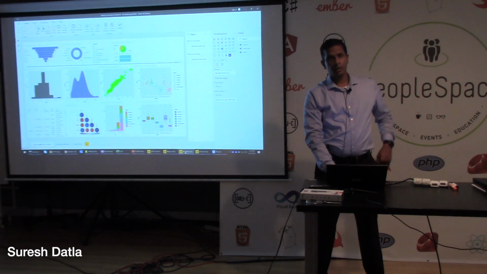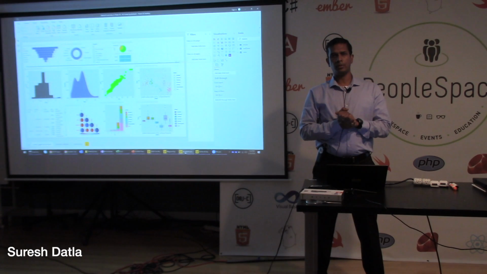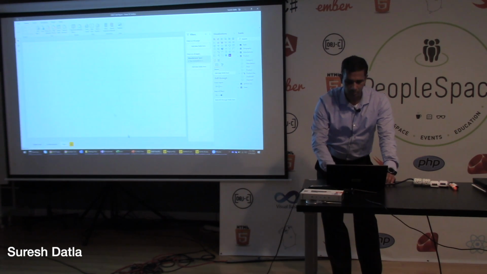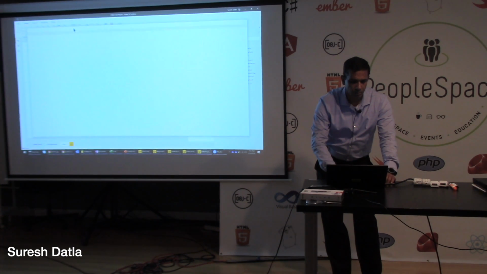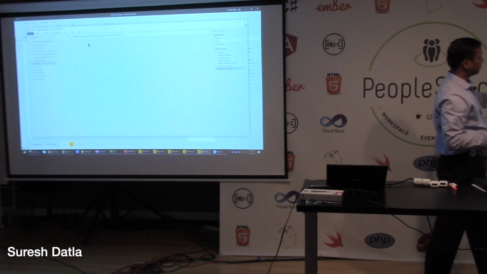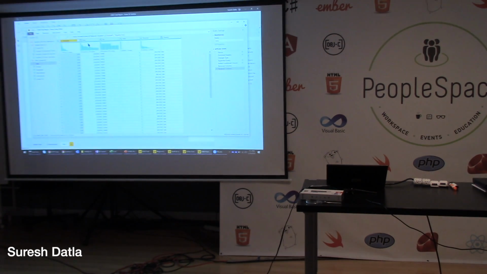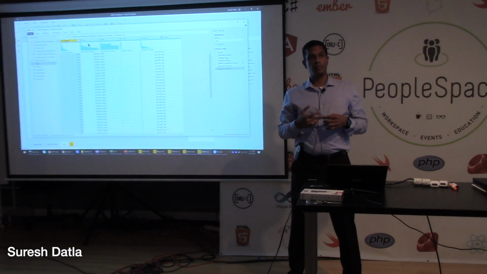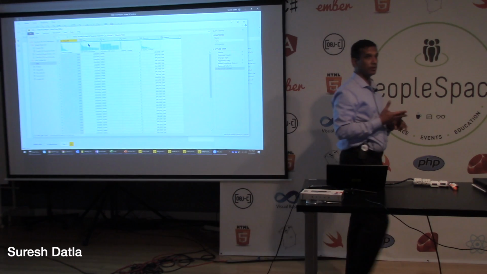And R has all these libraries, and I played around with very few of them, but there is something called Power Query. So this is a Power Query editor. You can go ahead and start writing your script over here. By default, Microsoft has something called M language for transformation. So within Microsoft Power BI, two languages are very important.